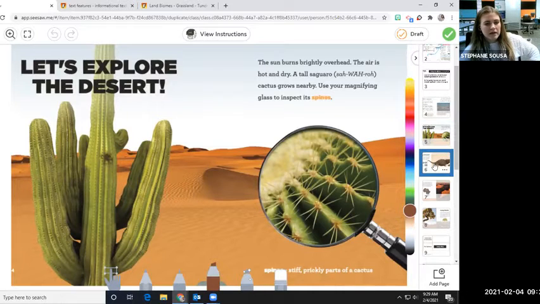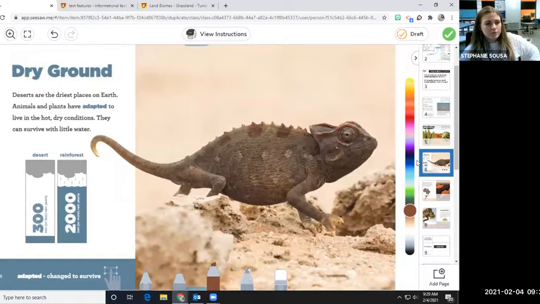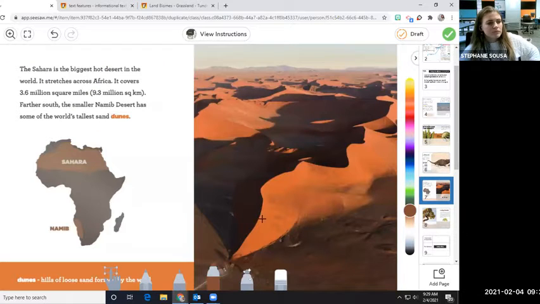Cactus, some sand. Ooh, a chameleon. Oh, look at this. It's showing me about the rainfall that's there, that infographic. Okay. Oh, a map. Look, this must be where we're talking about. Right here, this highlighted region. That must be what that is.